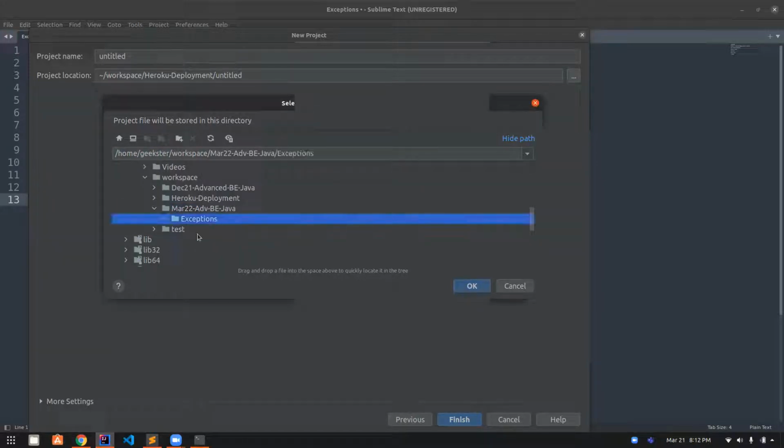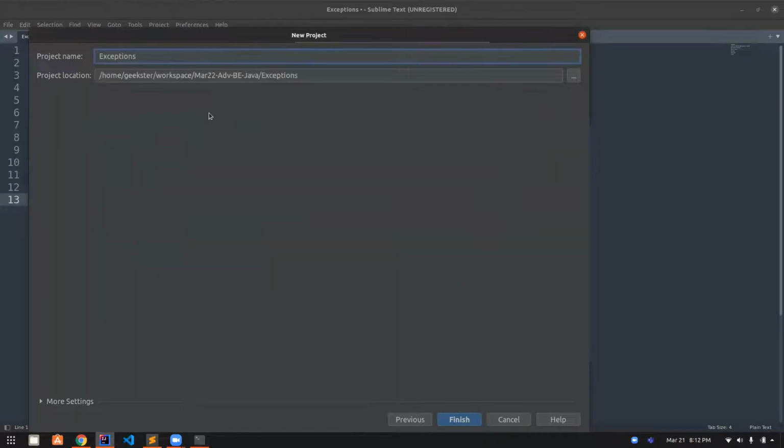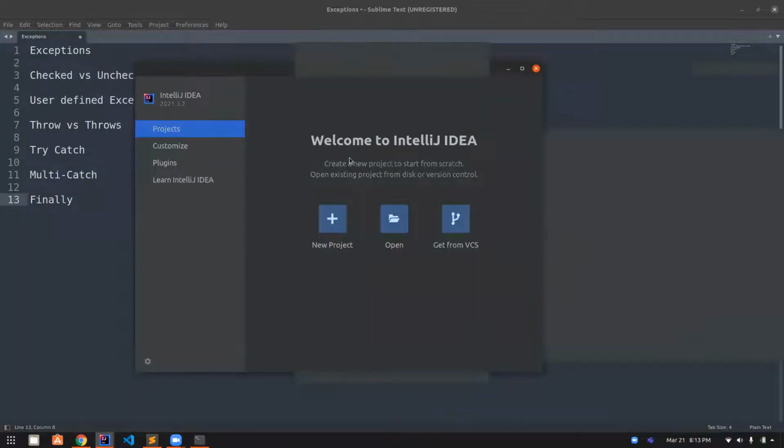This will be my working directory for now. So yeah, project name will be exception. I cannot give the project name as exception, so maybe like basics of exception, something like this. Okay, let's finish this.